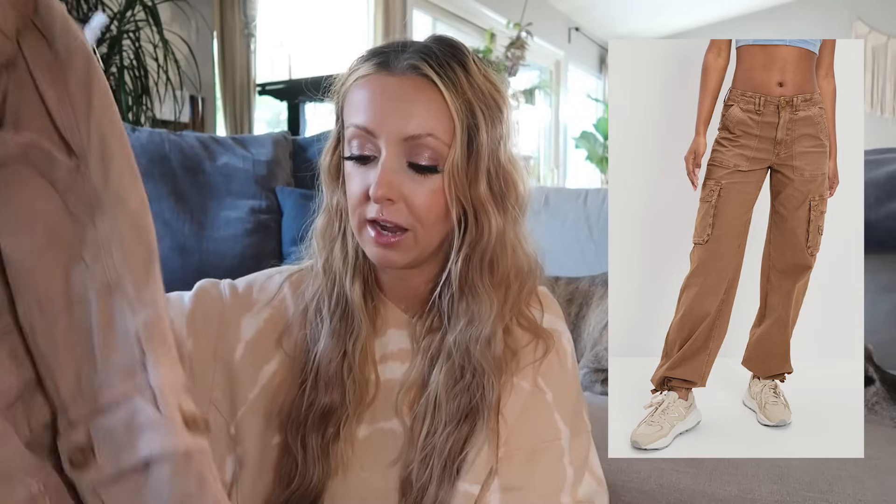First up, we're going to go with what I got at Goodwill because I feel like I liked that stuff the most. But there were some good little pieces from the first thrift store and it was really affordable. These are the American Eagle little cargos - I did not try these on in store because I was feeling lazy. They were $8, but I really liked the color and style. I like that they're straight leg and they're a color of cargo I don't really have - I have a lot of green ones. That was the only clothing item I ended up getting at Goodwill.